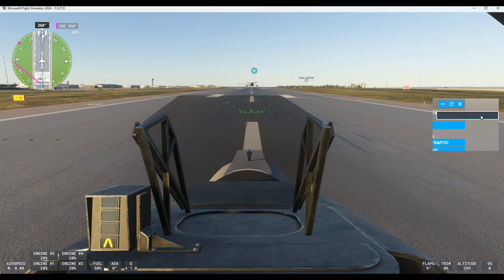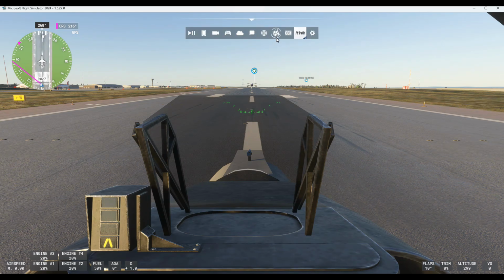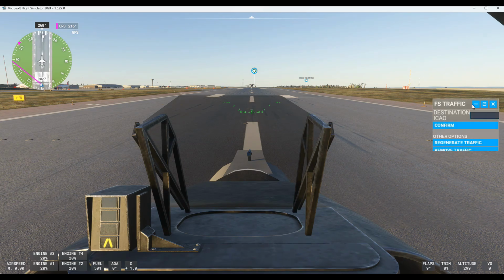Should say Echo Golf Bravo Bravo. Echo Golf Bravo Bravo. Confirm. Close that. And that means we now have flight simulator traffic. Echo Golf Bravo Bravo. That's really good.